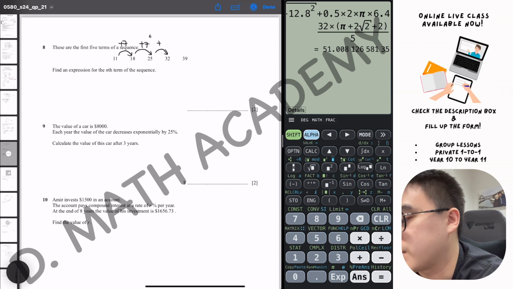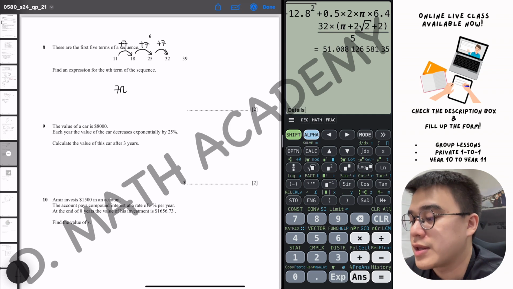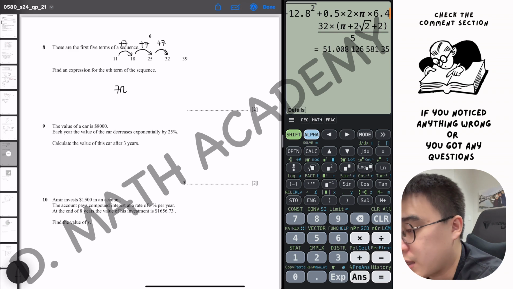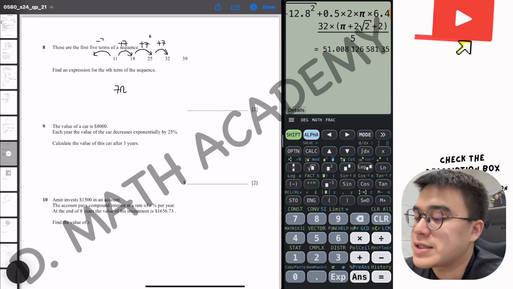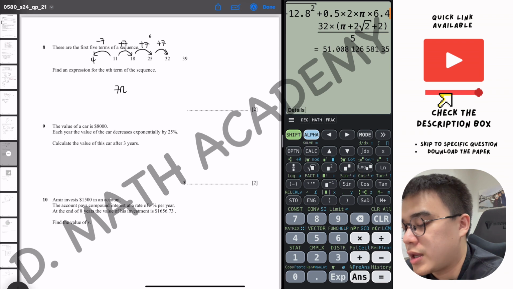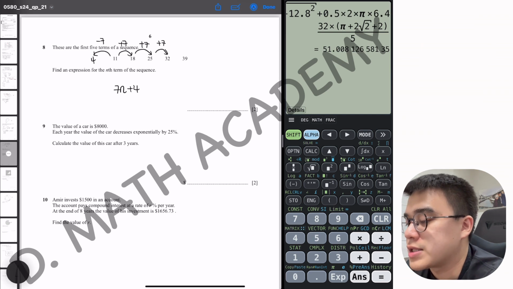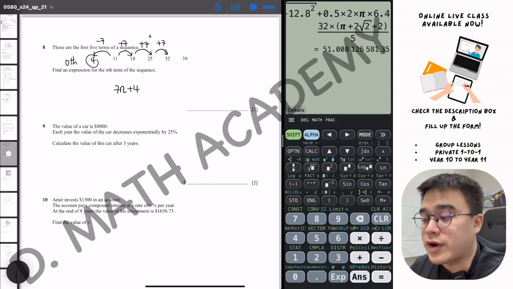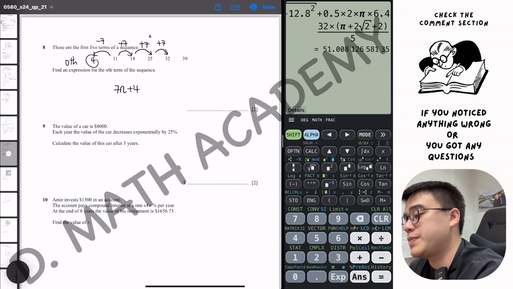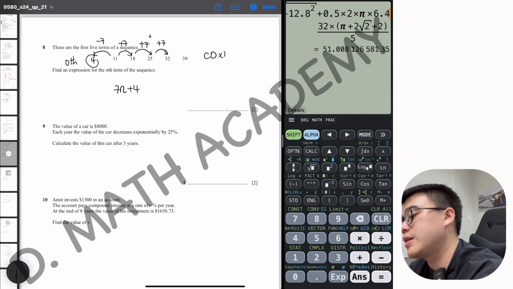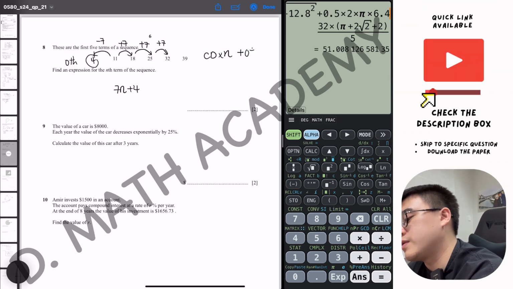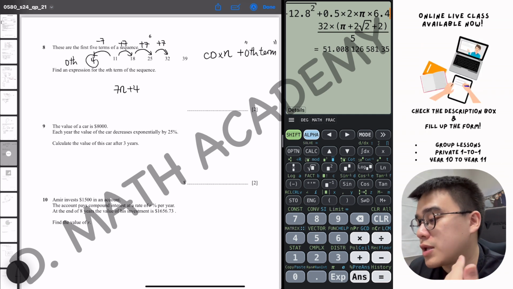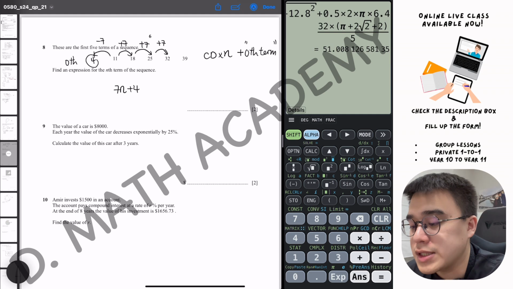So this tells us that the common difference is basically 7. Okay, and it needs to be multiplied by n. Okay, and then when we go in a different direction where we minus 7 from it, you will get 4. And it's a positive 4, making this the 0 term. Okay, for those who are not familiar with the arithmetic sequence formula, it's basically common difference times n plus the 0th term. So please take note that the 0th term is a bit special because if you calculated it was negative, make sure you include it as negative.